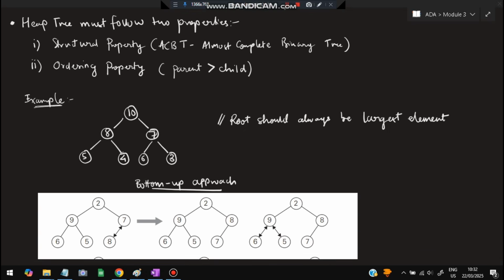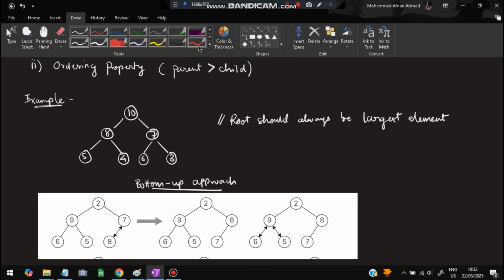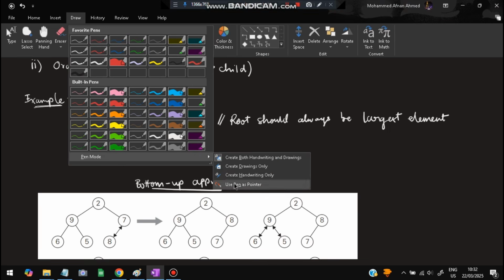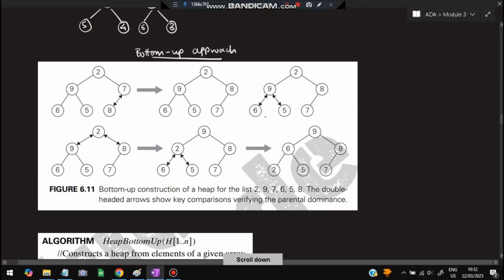This is how you will be constructing a tree, but there are some rules you need to follow. Okay, so let's discuss what are those rules. These two properties should be satisfied, but there are some rules to be followed. Now just see what I'm telling. Don't see these things and get confused. This is the elements which you have been given.